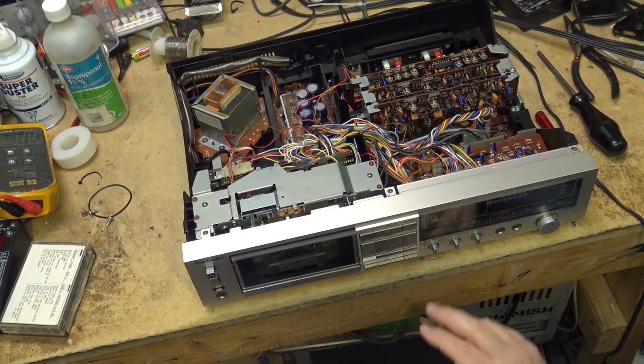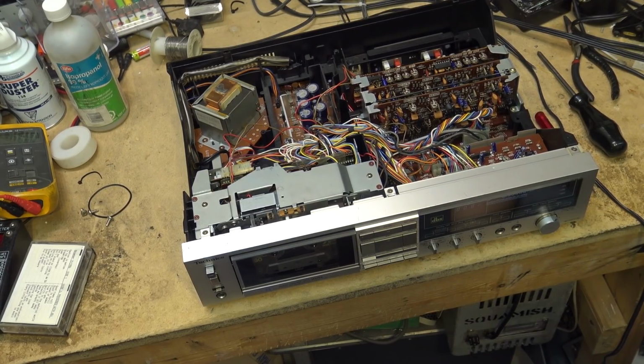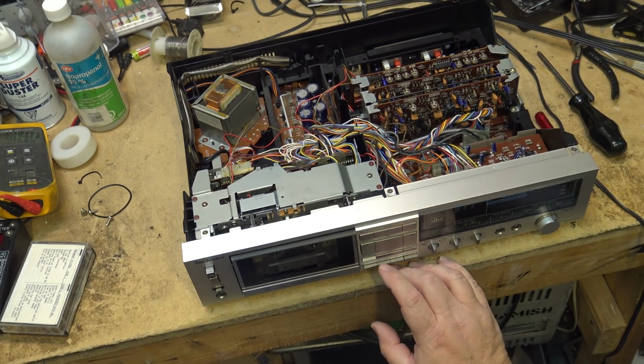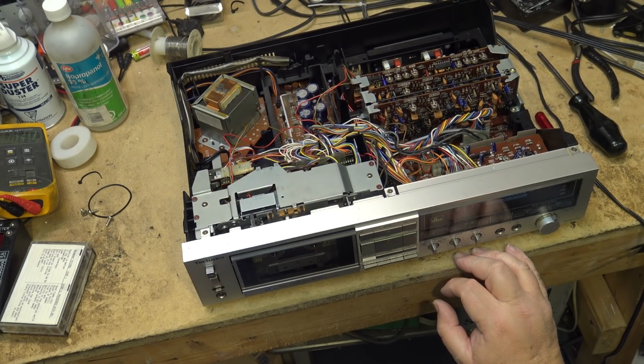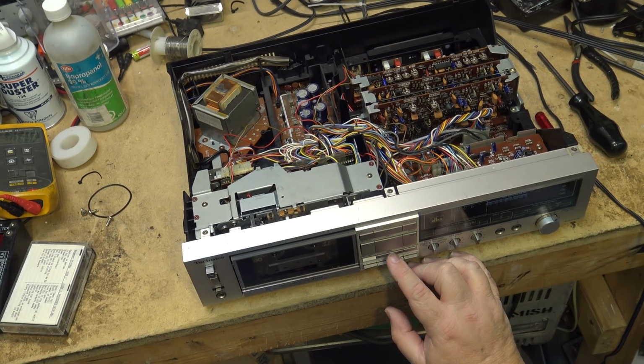So basically what I do is I'm going to record some noise with my bias set at zero, and I'm going to play it back and I'm going to listen to it and see how it sounds, and then we'll try bias up or bias down a little and see how it affects the sound.